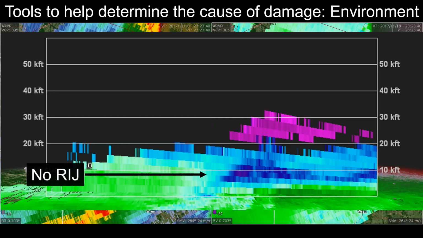And if you take a slice from our Armour radar, you cut a west-east slice through the imagery. First off, you notice that this was a very shallow system, about 20,000 feet. And the other thing you notice is that, indeed, there is no rear inflow jet whatsoever in this case.